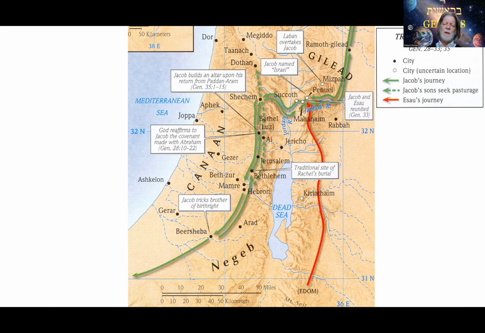So Jacob divides up the family so that the first company that Esau encounters is going to be the families and the flocks and herds of the sons of the servant girls, and then Leah's going to come next, so she would be the next one to be attacked. Finally, Rachel is the one that he hopes will not be attacked because she's his favorite wife, and her son at that point is his favorite son. So that's where we left it off.